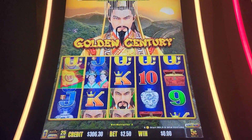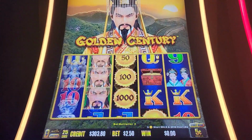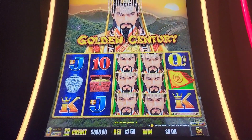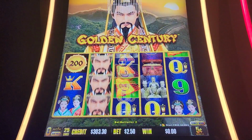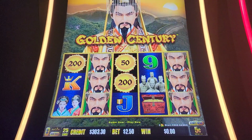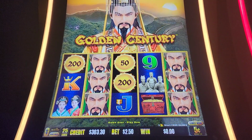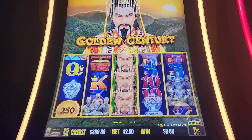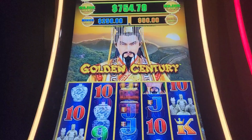And we're going to see if we can hit a bonus here. Everybody has a little bit different philosophy on how they like to do this. Let me explain the reason why I'm progressing up and not staying within the same denom, which I could, and I probably would hit another bonus. Now I want to see if I can hit one of these progressives. Hit one of these big boys up here. Can I start having a chance for a bigger progressive?